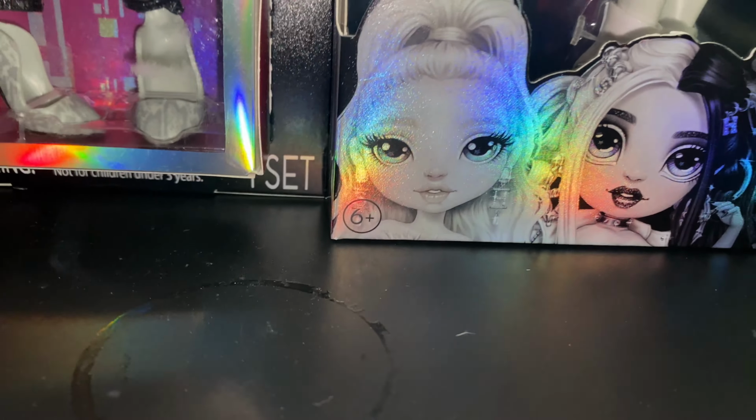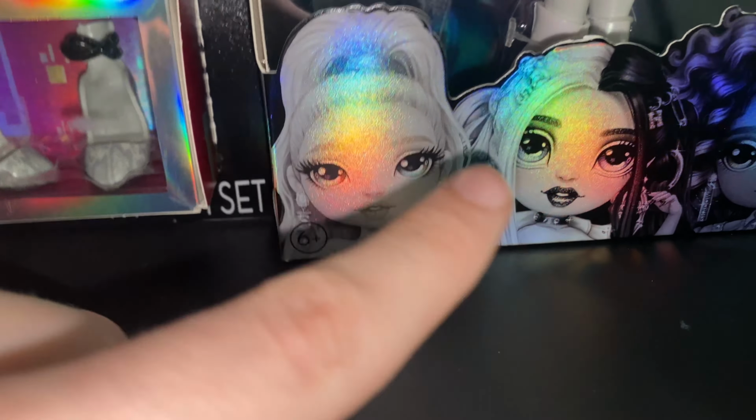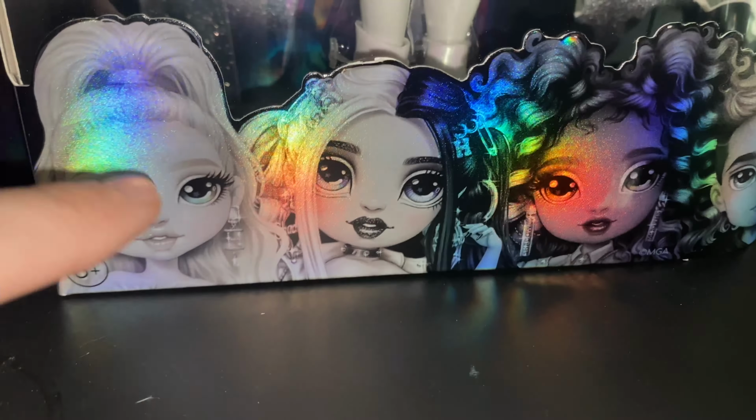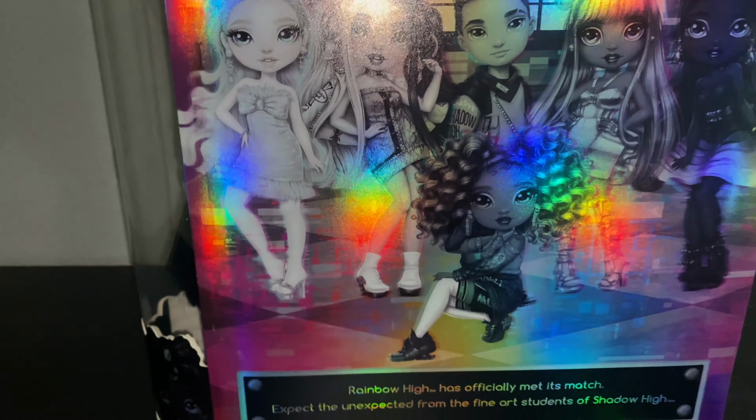It has Natasha, girl, I'm still trying to memorize these names. Natasha, Heather, Nicole, Ash, Luna and Chanel. Did I do a good job or what?